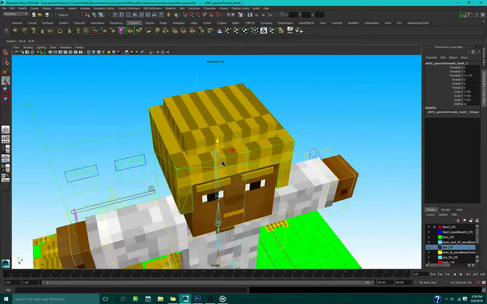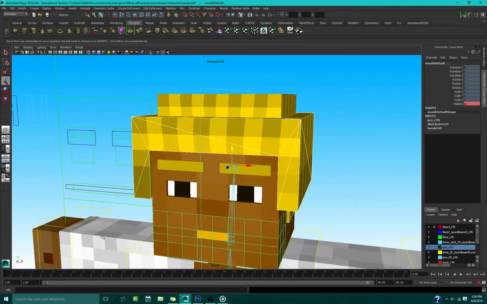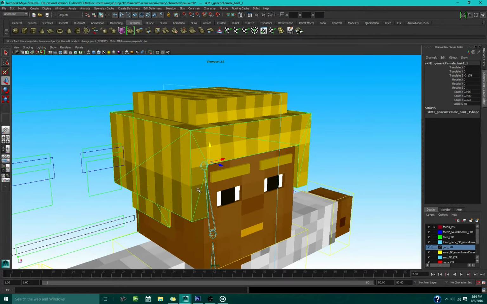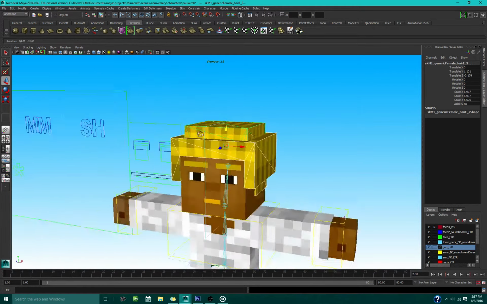And it also won't be proportionate to the head or any other body part unless you happen to scale it very, very, very perfectly, and that'll take a while to do. So that's the first technique. Not exactly recommended unless you're doing something quick.